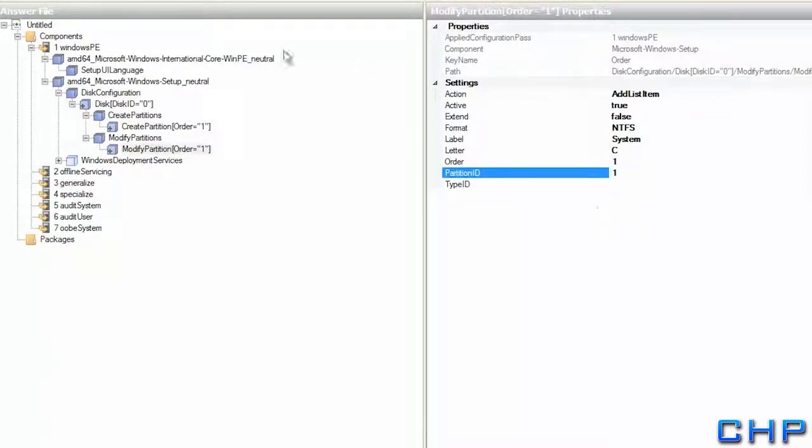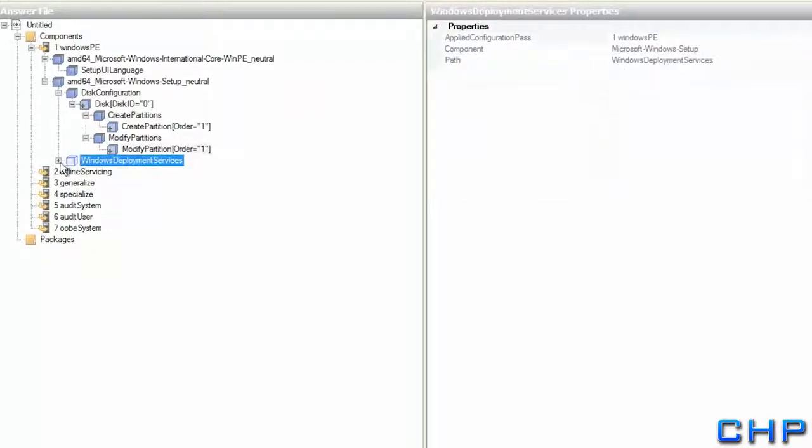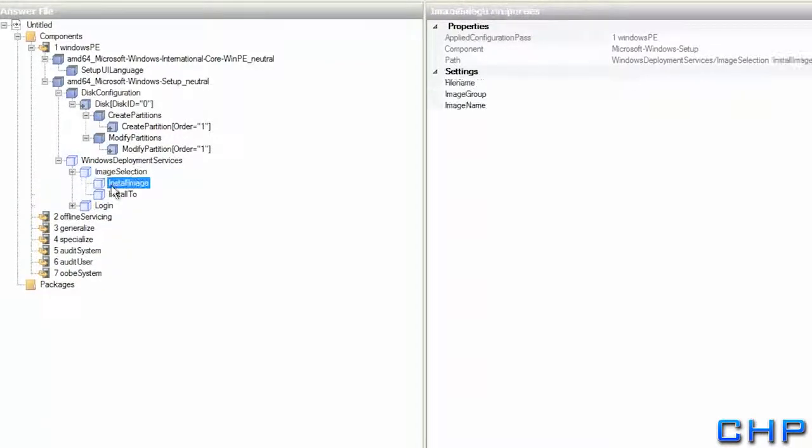What this will basically do is it'll erase the hard drive that's on the machine. It'll go ahead and format it to NTFS and assign it a drive letter, which is C. This basically sets the stage for installing Windows through Windows Deployment Services. Now what I'm going to do is configure the Windows Deployment Services option. This is important because, as you know, I have a lot of different installation images on my server. So what we're going to need to do is point to a specific image within Windows Deployment Services.